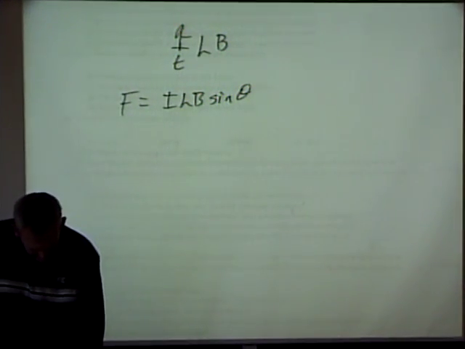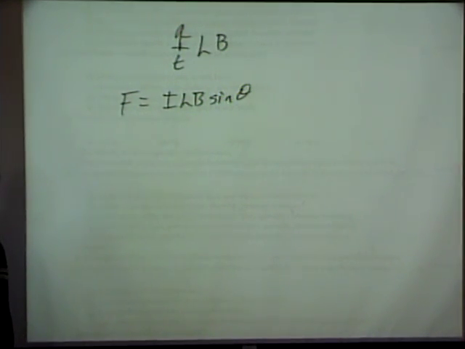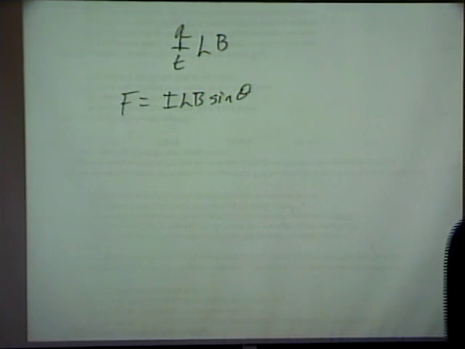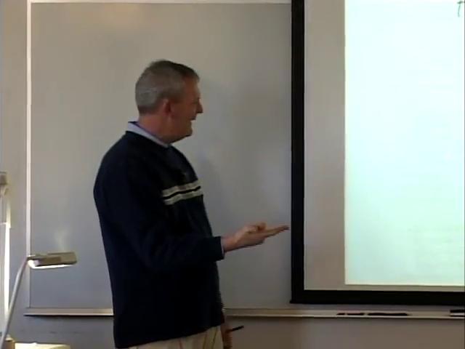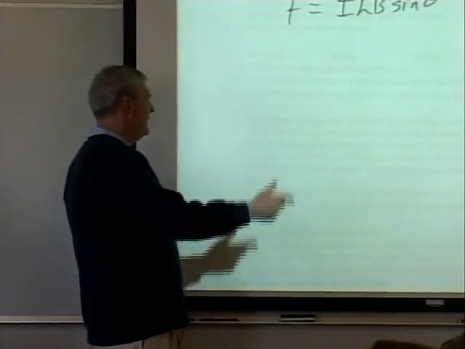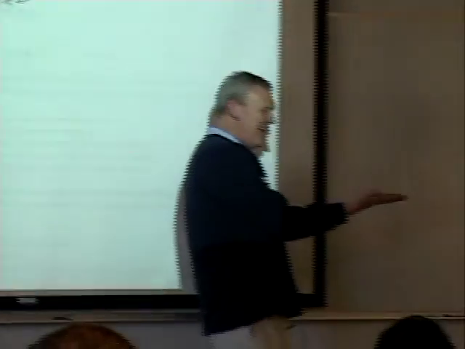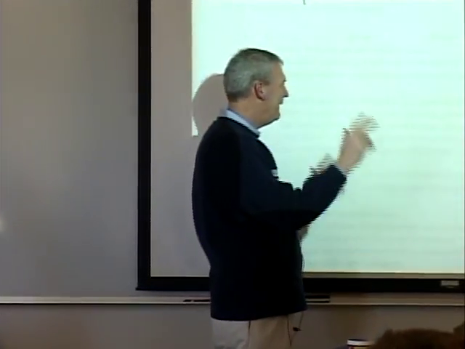By the way, the direction of the force is figured just the way you did the other one. Your thumb, which used to be the velocity of the electron, now becomes the direction of your current. Your forefinger is your magnetic field, and your salute finger is the direction of the force. That's why the textbooks all have just the hand, and then you stick it out like this.